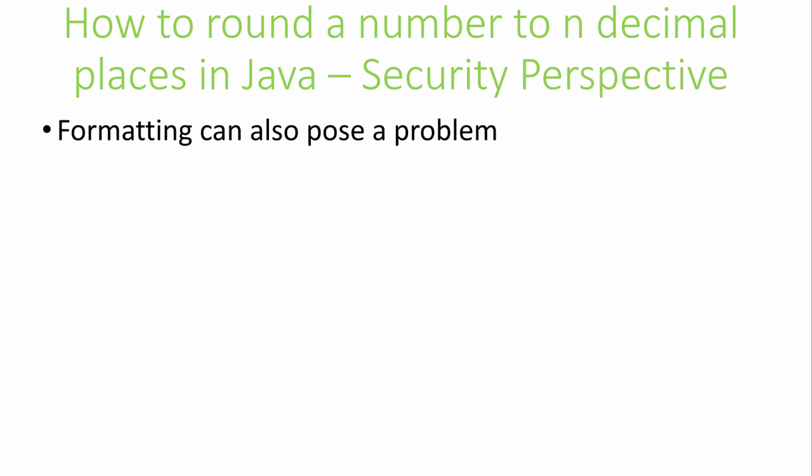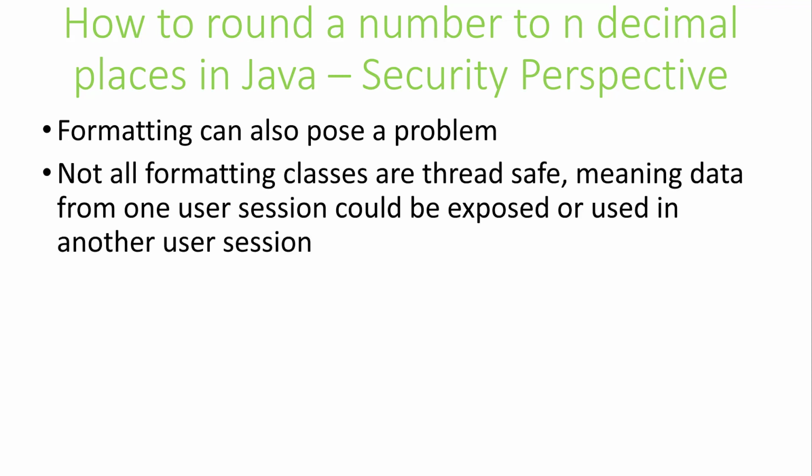Formatting of data to compensate for the inaccurate results of decimal math can result in the use of classes that are not thread safe. Using any class that is not thread safe in an enterprise application can result in exposure of data to another user session, causing confusion, difficult to identify errors, and possibly exposing personal data to others.